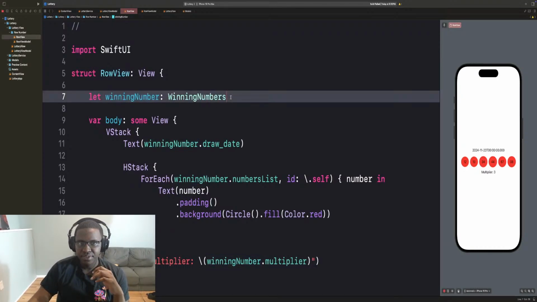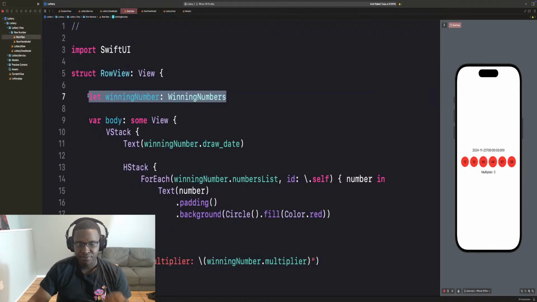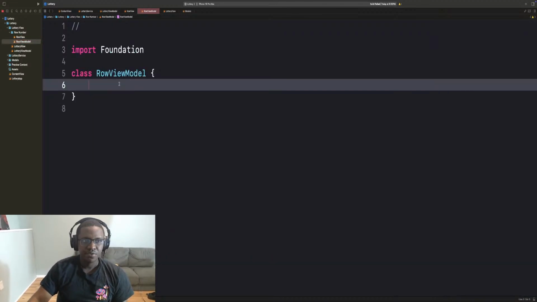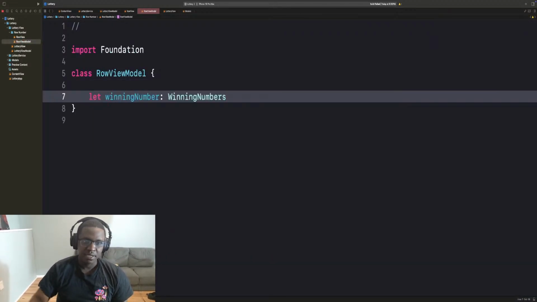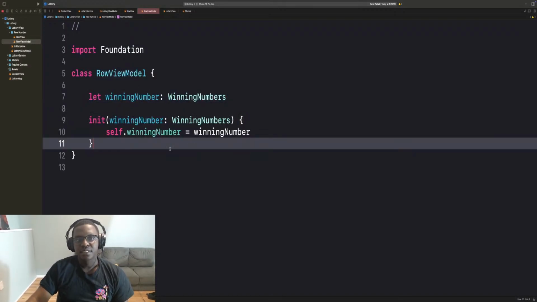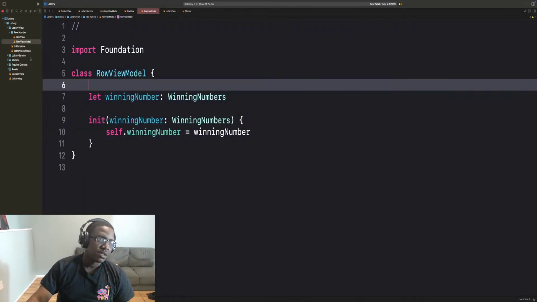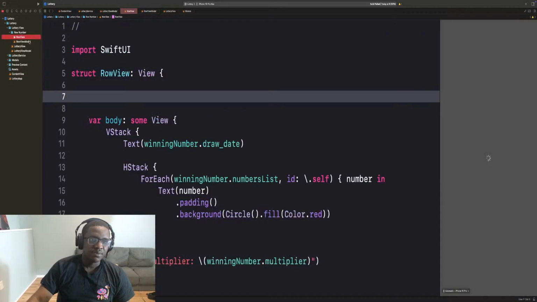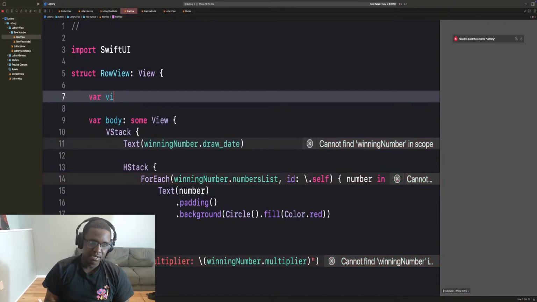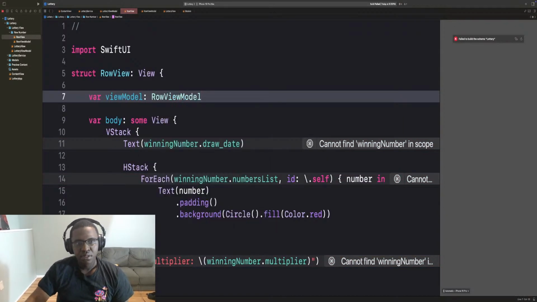So instead of passing this to the view, let's cut this and throw it inside our view model instead, like that. Then let's add an init here that's required. And we're going to jump back to row view and make it so this view requires our row view model. So we'll say var viewModel: RowViewModel.